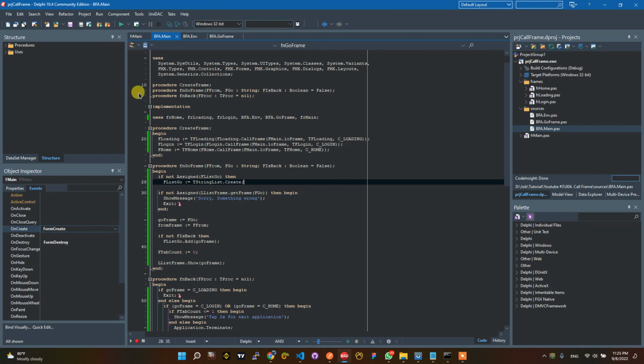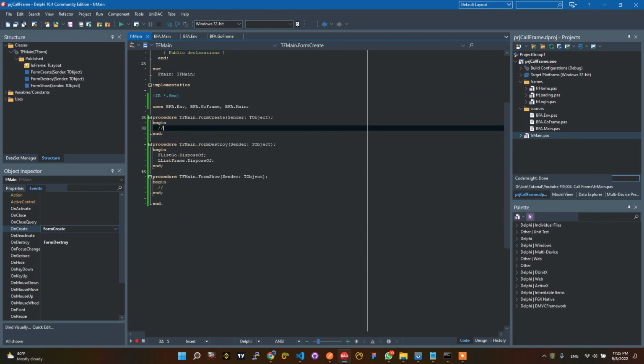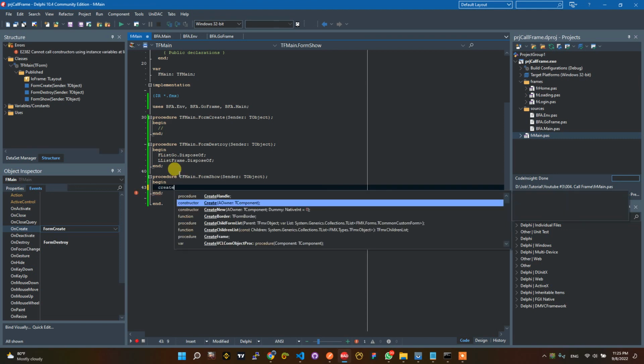Okay, and after that we add some code here. It's create frame.